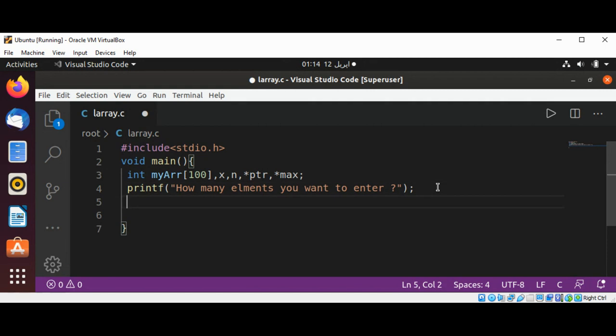So we are going to create an array based on the number of elements the user enters, such as if the person wants five values in the array, the person will enter five, and we are going to use scanf to read the number of elements the user wants in our variable n.